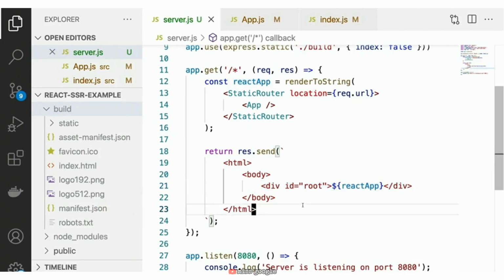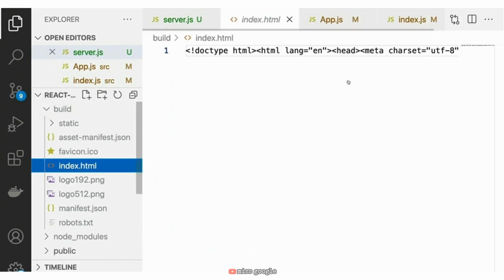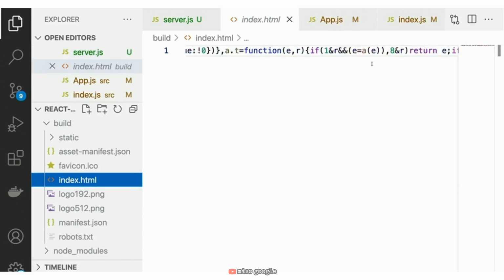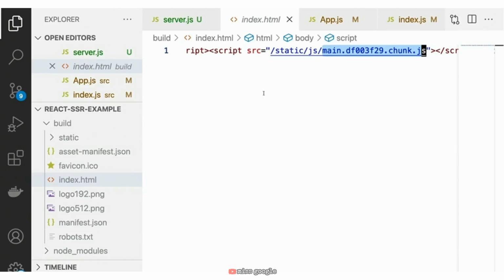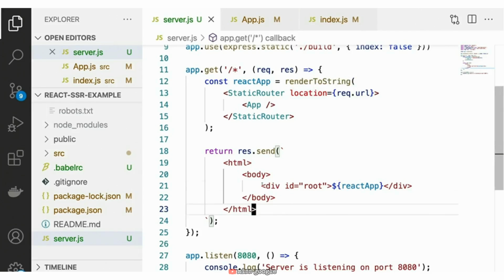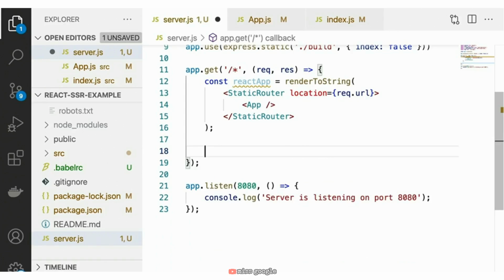Again, the reason that we have to do this is that if you look at index.html, it's kind of hard to see, but basically when we build our React app, it adds these script tags to the end with a random hash that will basically point to the compiled React scripts. Now, since we can't know what these are going to be on our server, we won't know what names they have, we simply have to load this index.html file and manually replace this div with our app. So don't worry if that didn't quite make sense. You're going to see what that looks like here.